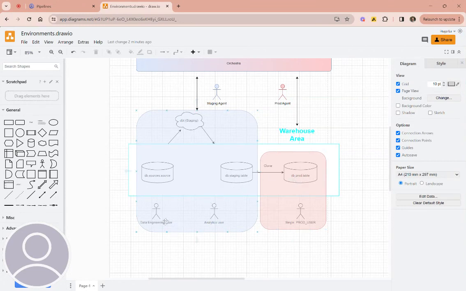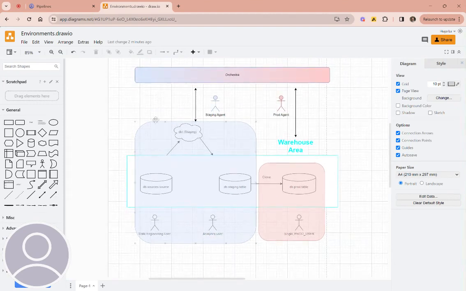So from a governance perspective, the data engineering user that's in charge of pushing data from various sources over here into Snowflake, they would probably have access to this sort of like sources area. You probably have like an analytics team or an analytics user that then maybe has access to DBT, something like that. And they have responsibility for everything in the staging area. This is where you'd have all of your analytical modeling layers, like bronze, silver, and gold if you're doing the medallion architecture.